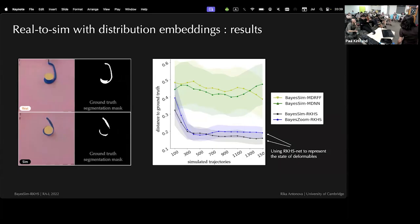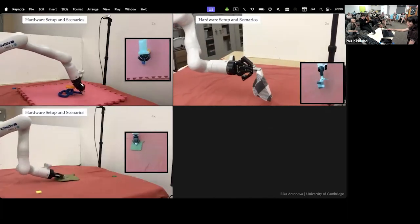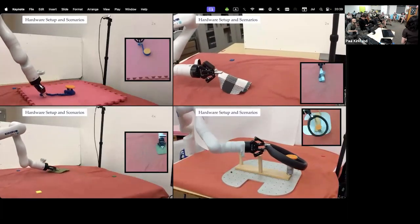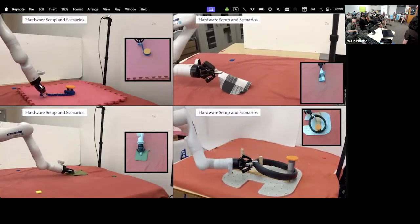The difference between having the representation that is just key points, which doesn't decrease the distance to ground truth, and the representation that we have, which has a fairly rapid drop in the distance to ground truth, showed us that, okay, that's great. We now have a representation which is fairly good for deformables. And so we have considered a few of these tasks. Here, the task itself doesn't matter. It's like some wiping or stretching a tire onto the poles or unfolding the fabric. But the main idea is we wanted to see whether we can adjust the properties of different kinds of deformables, like highly deformable fabrics, 2D deformables, 3D deformables, and align objects like carbon.